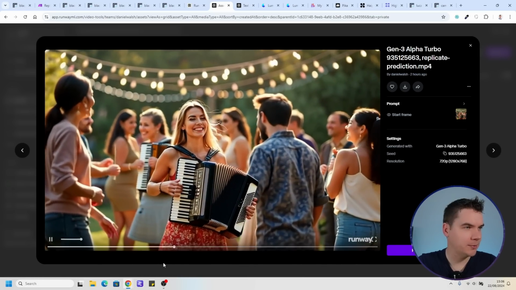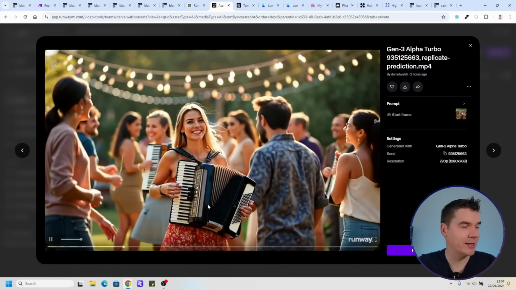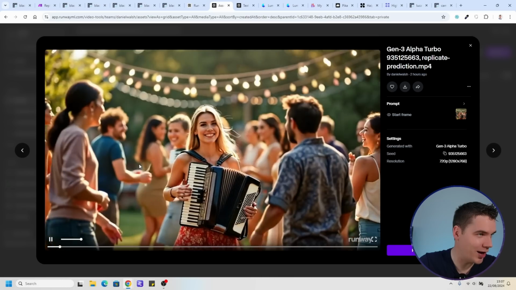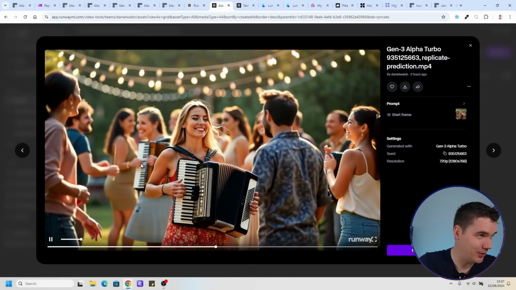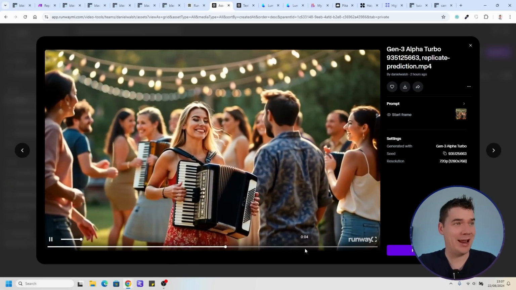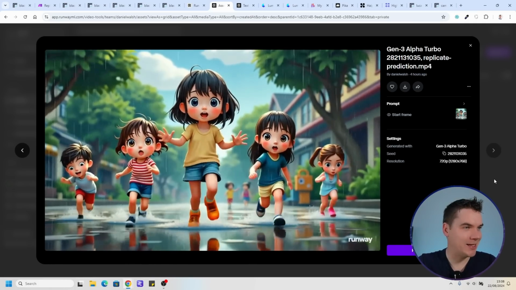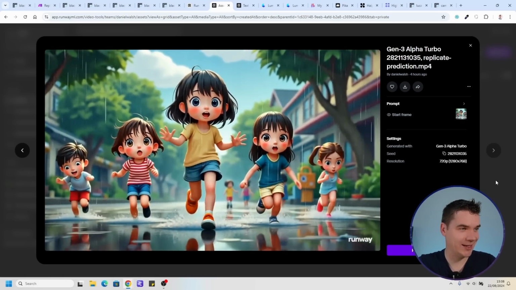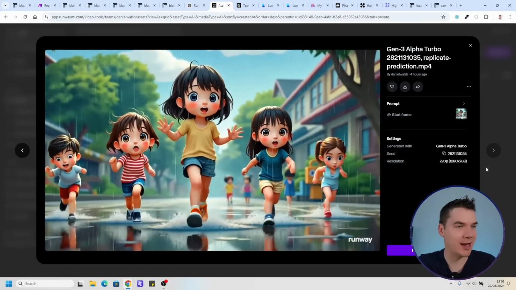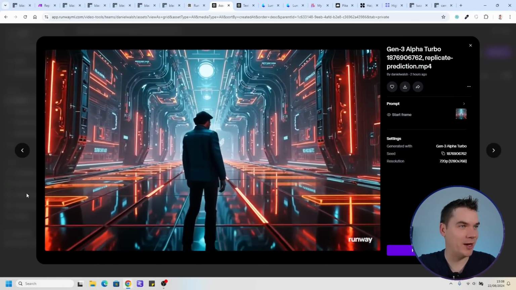Here's the outdoor party. At first glance, this looks great. It looks very realistic, pretty high res. Once you start zooming in, you figure out that things are going awry. This woman seems to be playing this accordion. I'm not sure what's going on with a drumstick here, but generally speaking, it looks quite good. From a bird's eye view, here's the anime scene. And that looks fantastic. They're more running on the spot as opposed to actually running towards the camera. Brilliant. Here's the Tron scene, and that's an amazing zoom in on the subject.